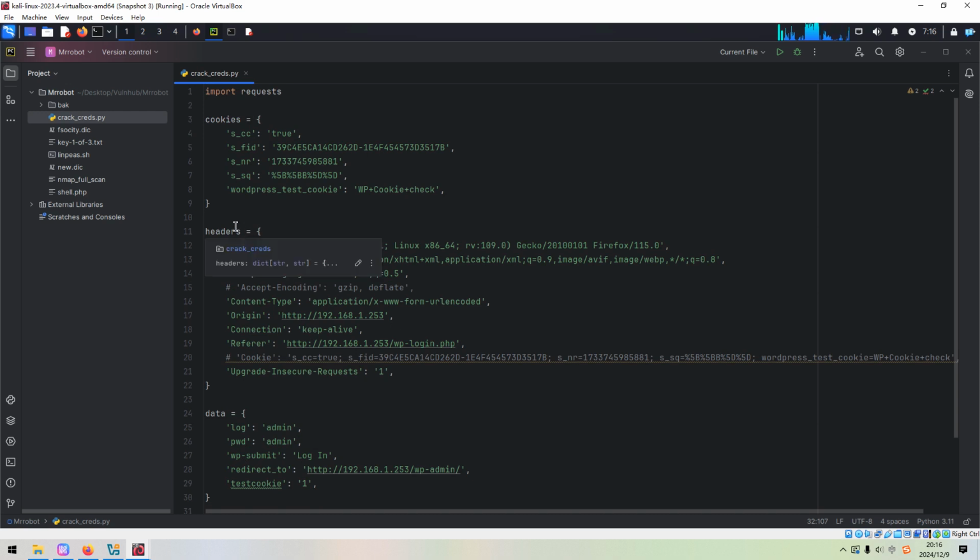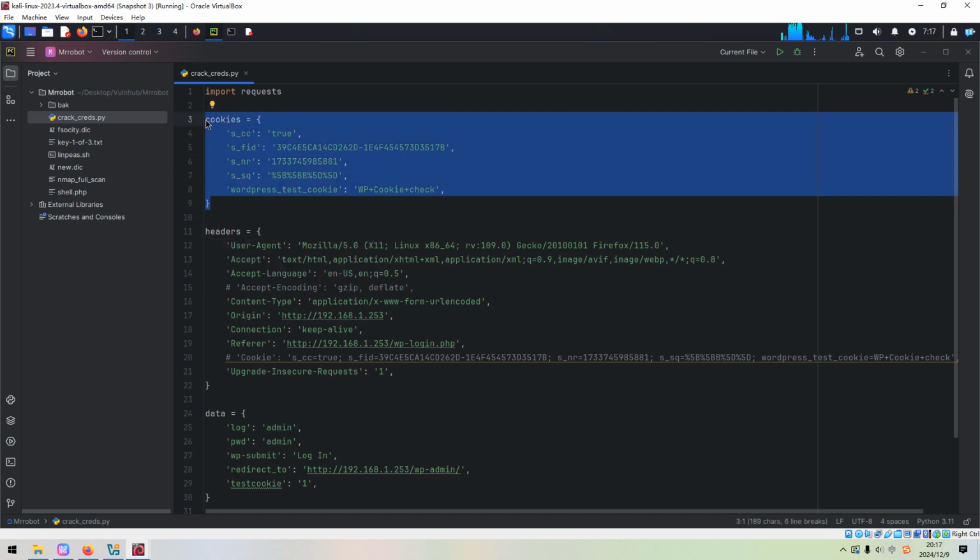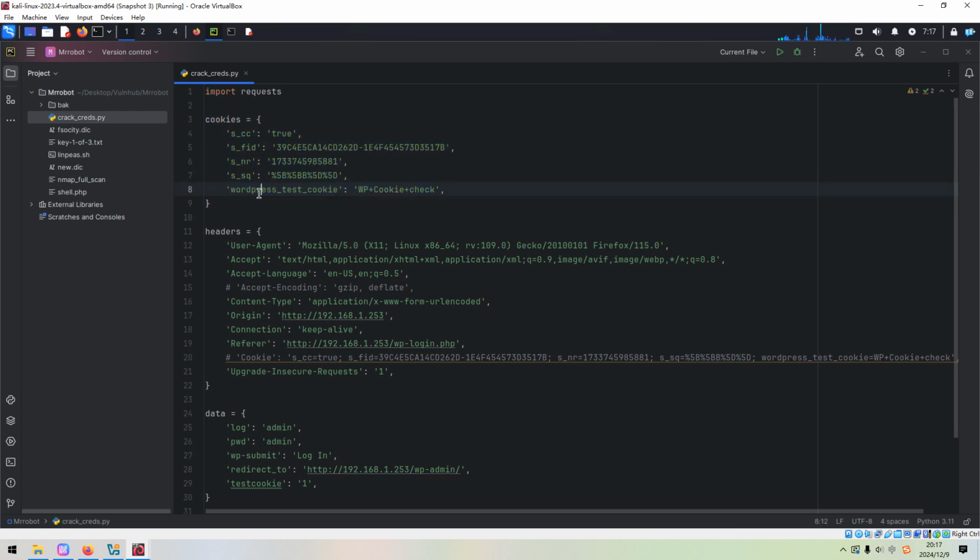Before we go, I'd like to point out something very important. You may be thinking the cookie, in many cases, before we are authenticated, cookies are not useful. If you remove cookies, this code will not work at all. Yeah, very, very important.